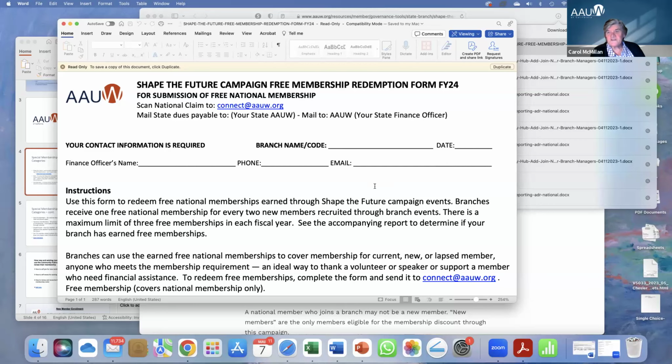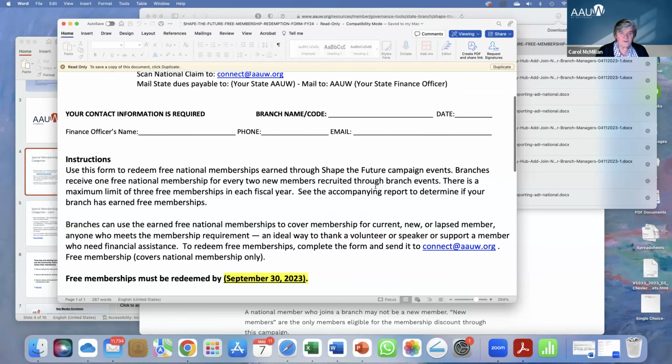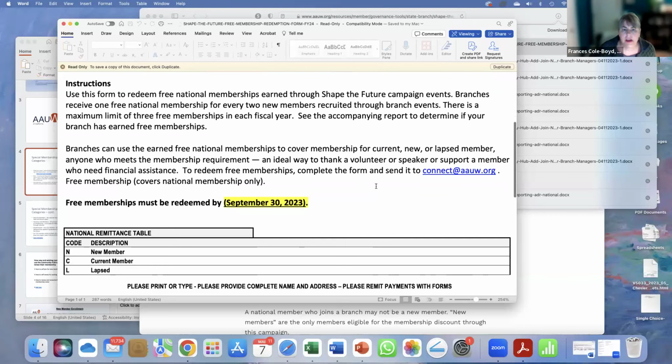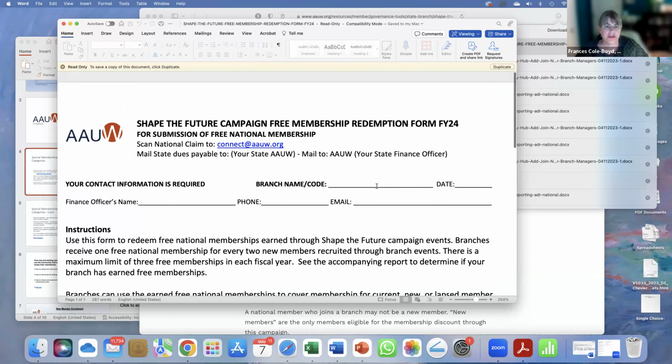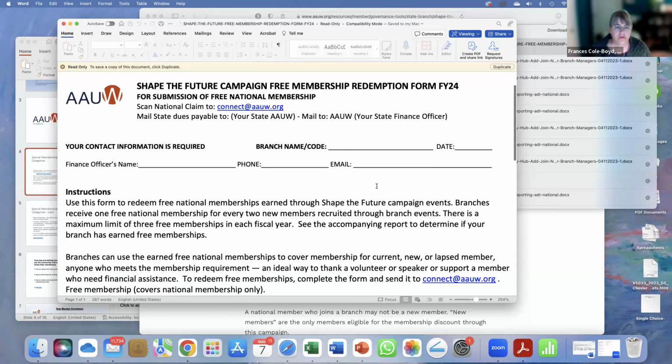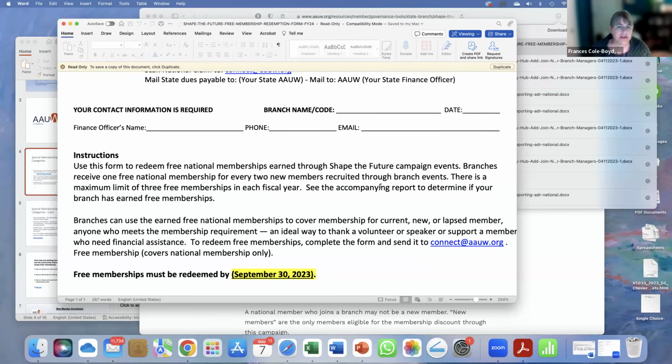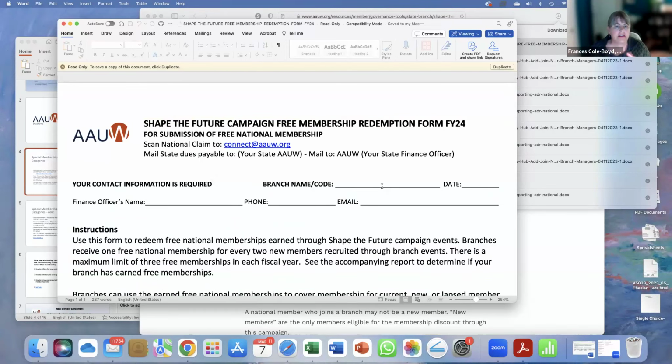Just use the search button on the national site, and that will bring it up as well. Right, because I was trying to follow along, and you said to go to my affiliations, and that doesn't take you there. No, my affiliations doesn't. You're right. Right. Yeah. No, we're just talking about Shape the Future now. Right. Okay, but even before, I was trying to follow along. I just put the link in the chat.